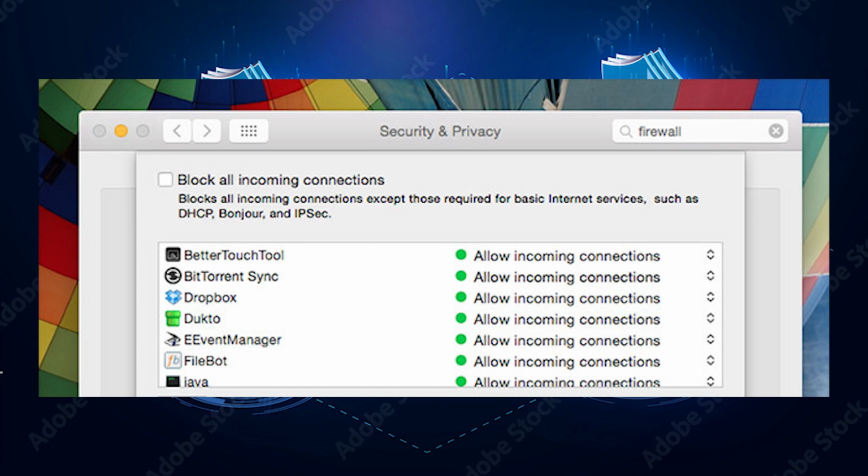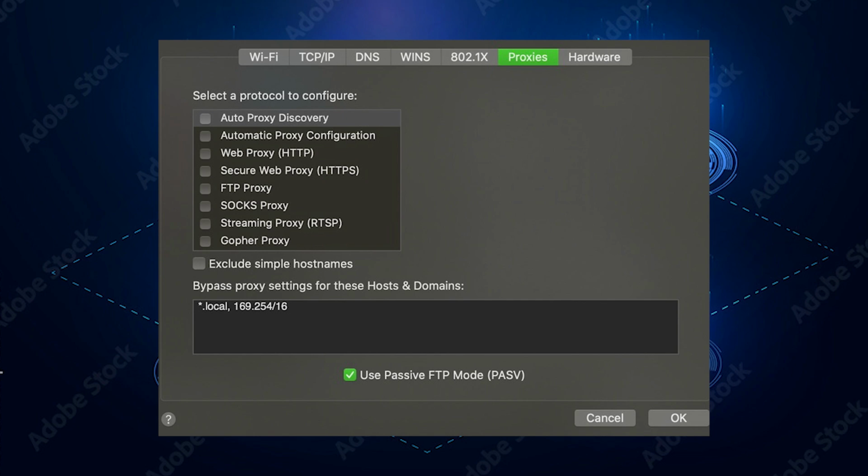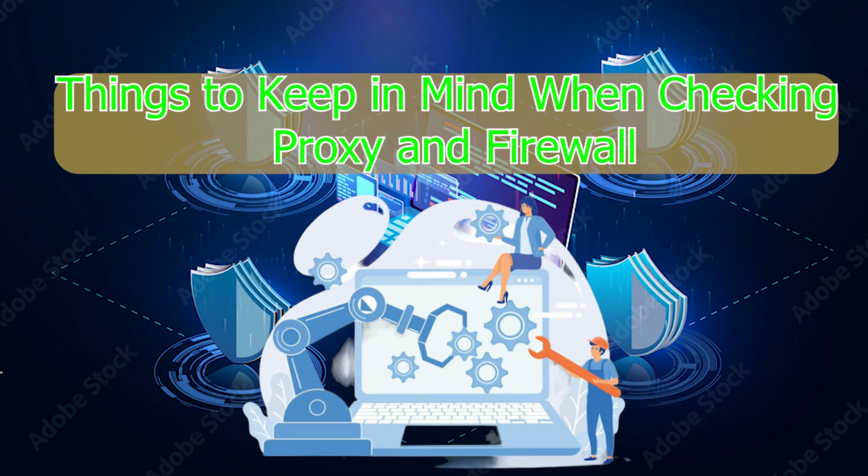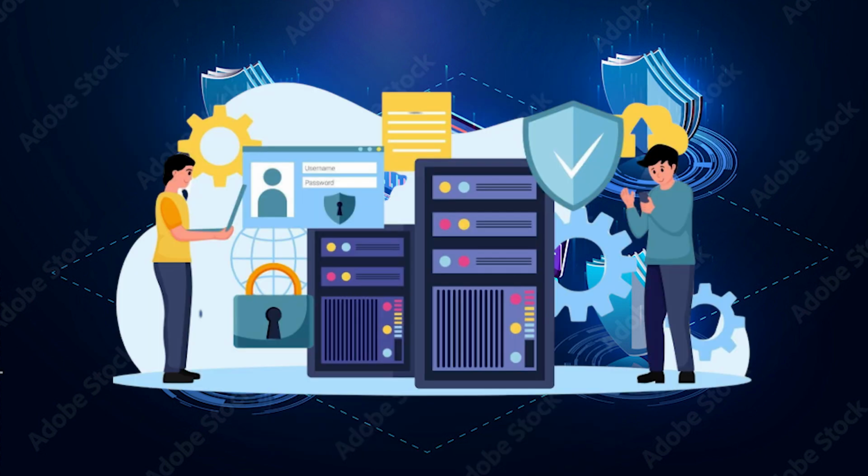Things to keep in mind when checking proxy and firewall. When checking proxy and firewall, there are several important things to keep in mind to ensure the process runs smoothly and effectively addresses connection issues. First, you should regularly check proxy and firewall settings on Windows 11 to ensure they are functioning properly. During this process, make sure that all related software and security rules are up to date. Updating not only adds new features, but also fixes security vulnerabilities, helping to enhance the ability to prevent network threats. If you encounter issues with proxy or firewall, do not attempt to fix them yourself. Instead, contact your network service provider or system administrator for timely support.